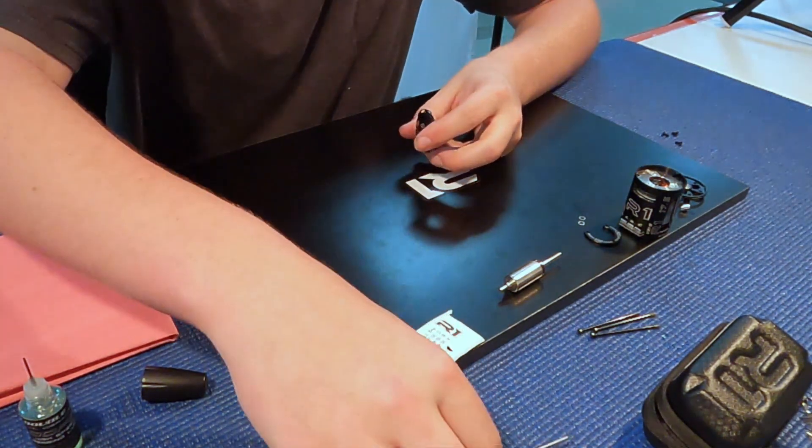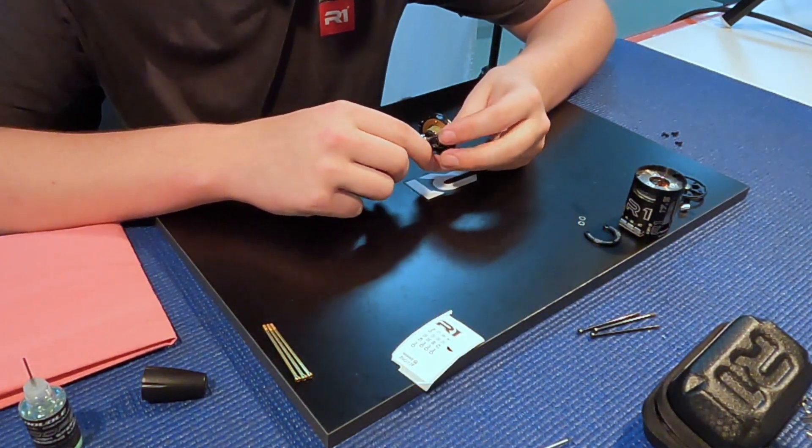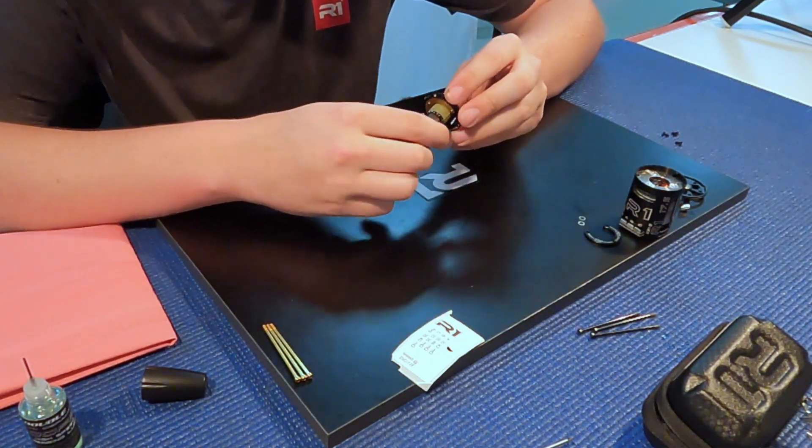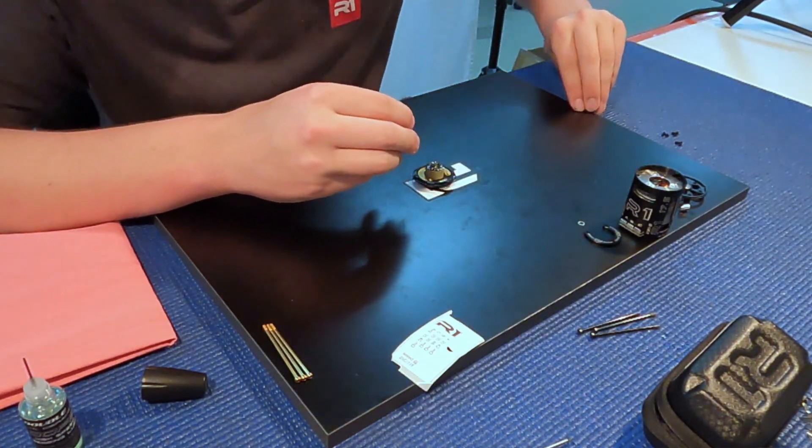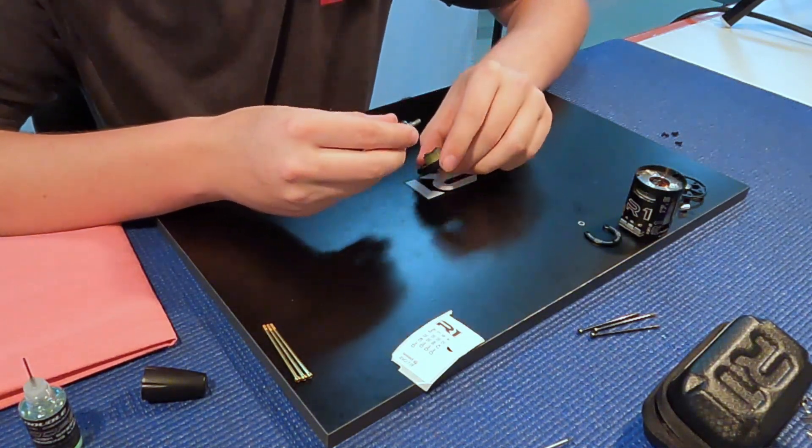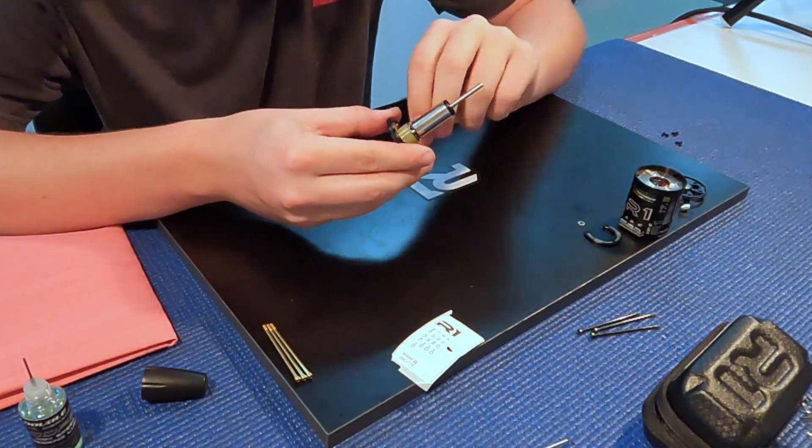Just want to be snug. And then for the shimming, for the rotor, you want to make it just about as close as you can. You want to have about 0.1 or 0.2mm. So this is a little close, so I'm going to add one of these 0.1 shims to the bottom. And this looks good, just about a card width.